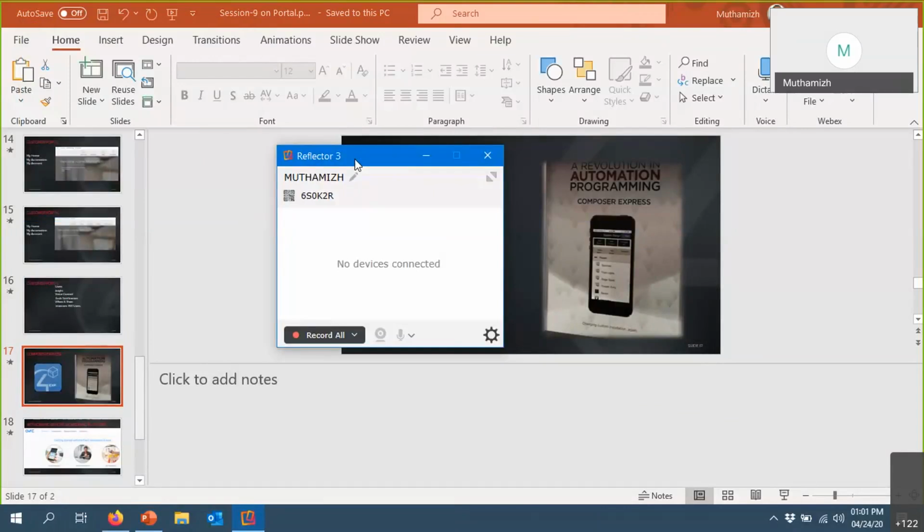I'm sharing mobile. Just give me a moment. It's actually loading my casting device.